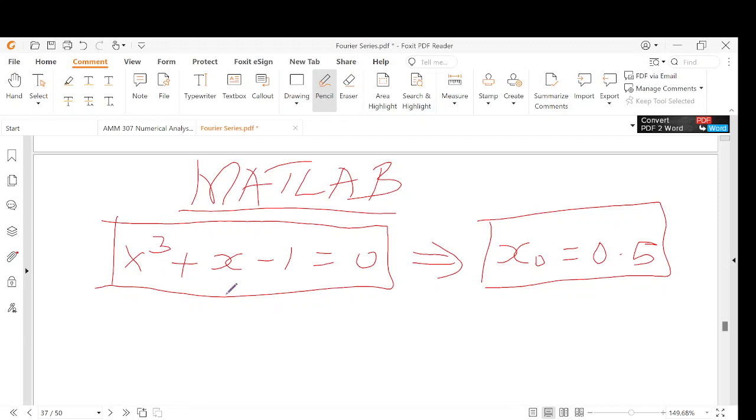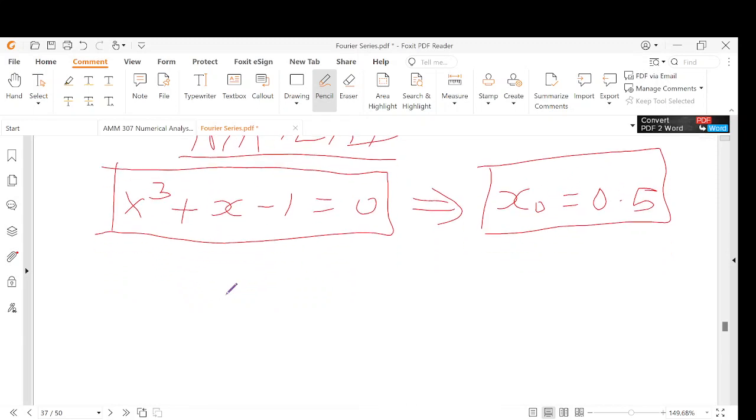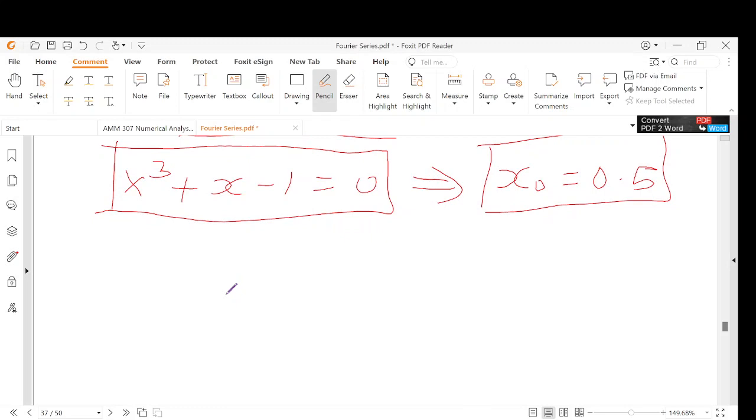So how can we implement the method in Matlab? The first thing is to create a symbol in Matlab. We can call this symbol x. So we use the command syms, then x. I'll use small x here, so that creates a symbol in the Matlab session.